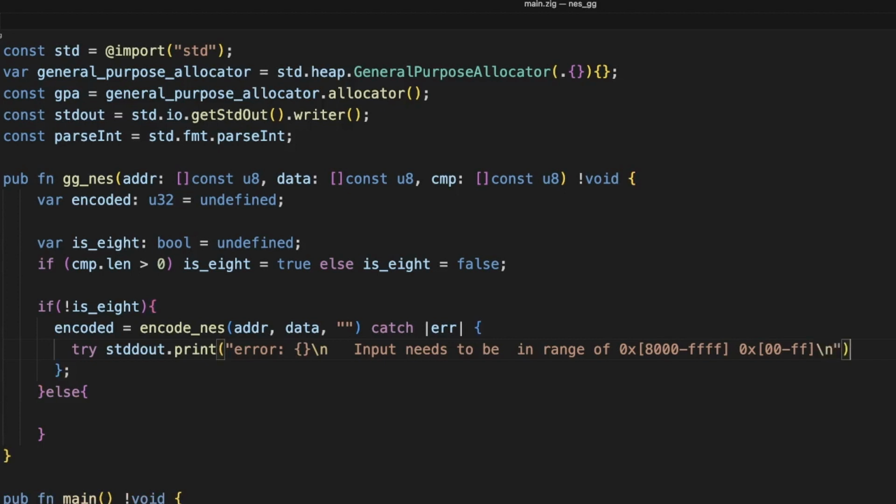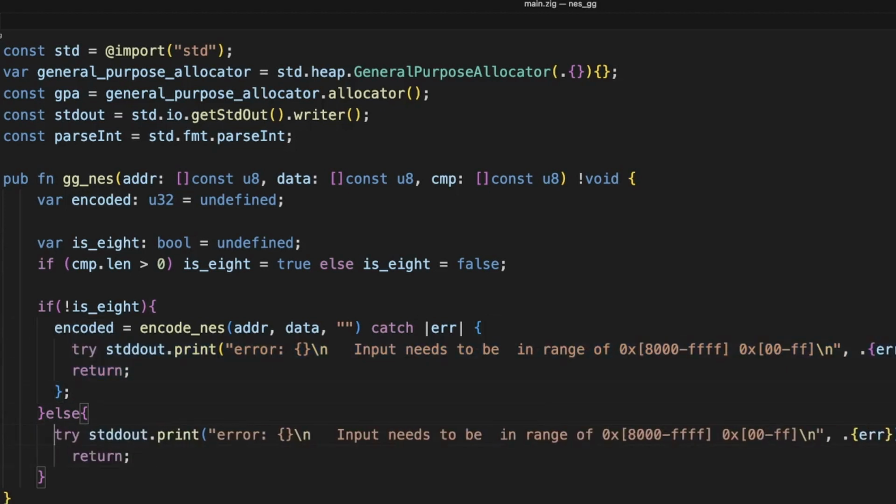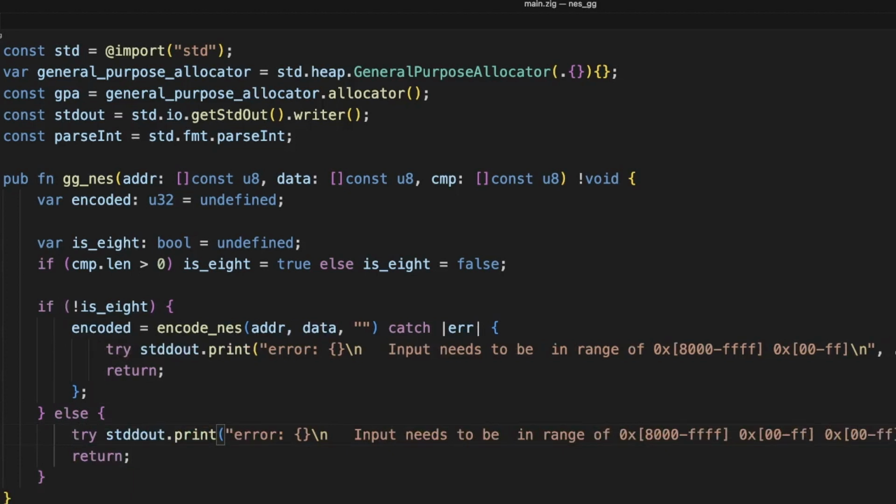Okay, and in that case, we need to still give the tuple with the error. And since we didn't put a type in here, it will infer this as the type for the error and just print a whole nice error. And we will return from this because there is no use to continue. Else, well, that is return. I type like a freaking toddler. There we go. Okay, that's the same, but we also have an extra one that can be in range of this. FF. And that should still work.